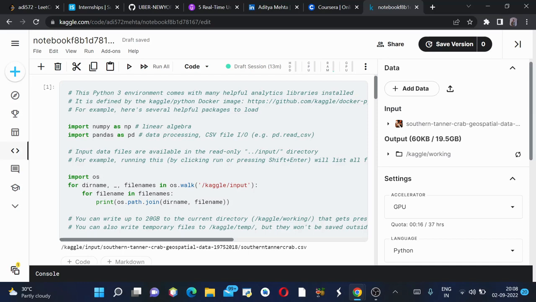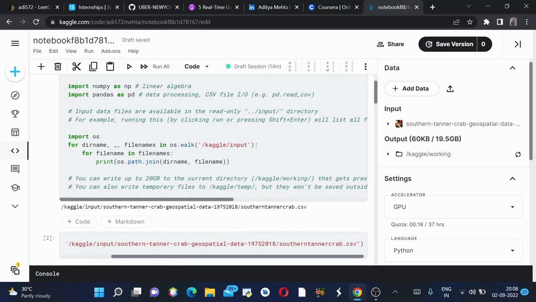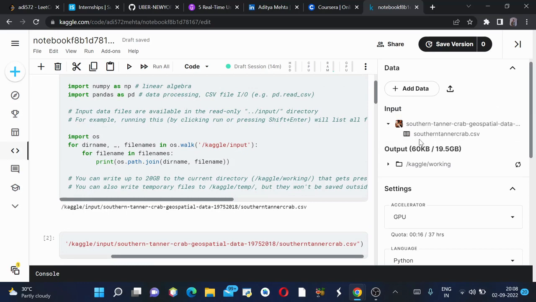The first cell basically imports all the required libraries such as NumPy and Pandas, and it also imports our data frame file, the CSV file, which is this southern tanner crab dot CSV.